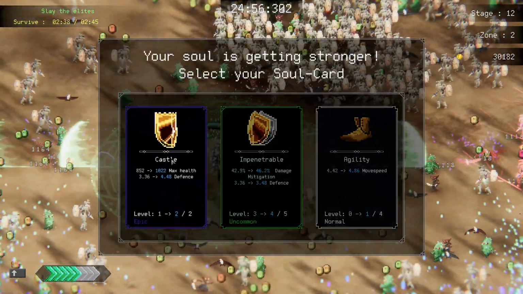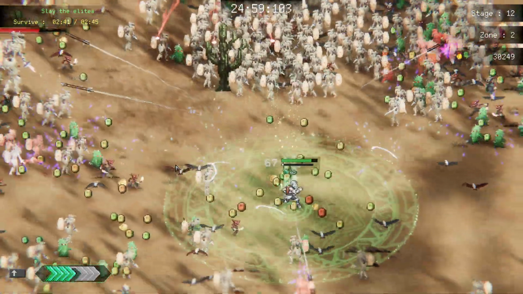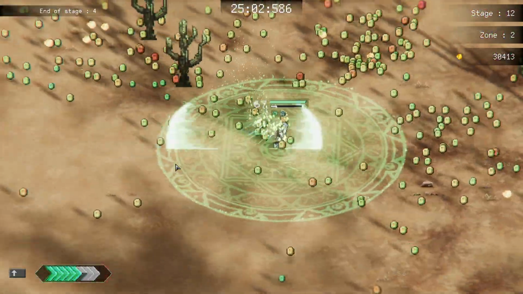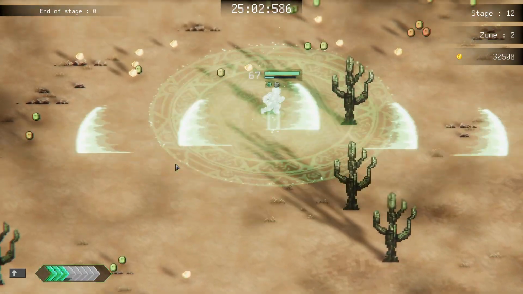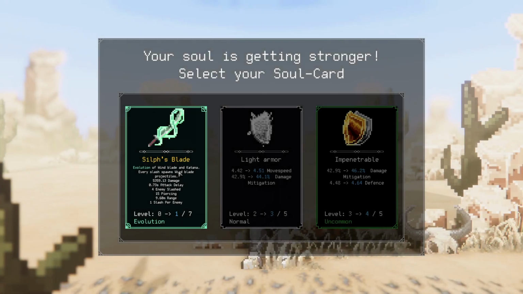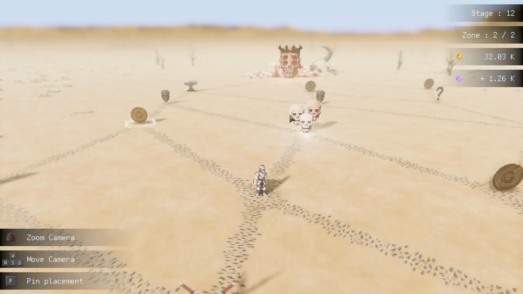Ooh, another upgrade to castle. You love to see that. Think of what we can do before the level ends. Oh, we finally get freaking Silph's Blade. Okay. Took you long enough, game. Let's go here.